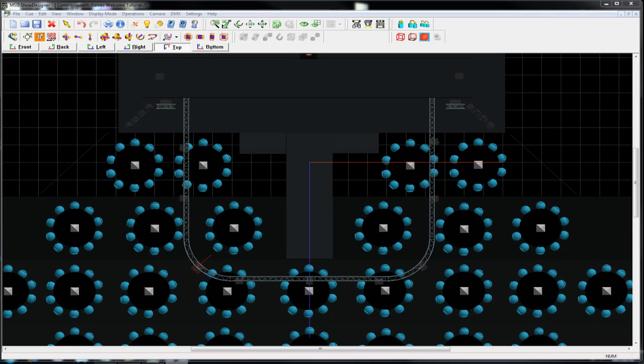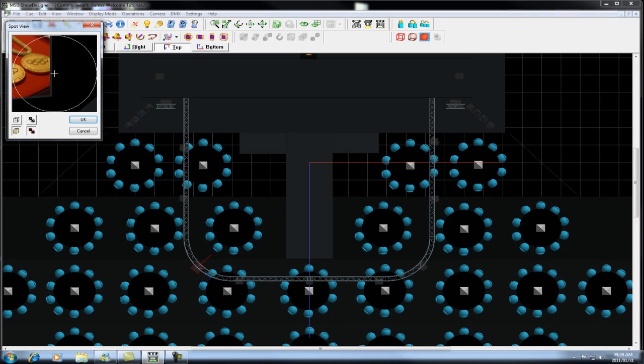Another very effective way of doing it, and it's the way I personally prefer, is you come here to Fixture View. Select the fixture that you want, click on the fixture view, and then it looks through the fixture as if your eye is inside the fixture. You can then point the fixture where you want it to be. Once you have selected OK, it'll of course stay there.